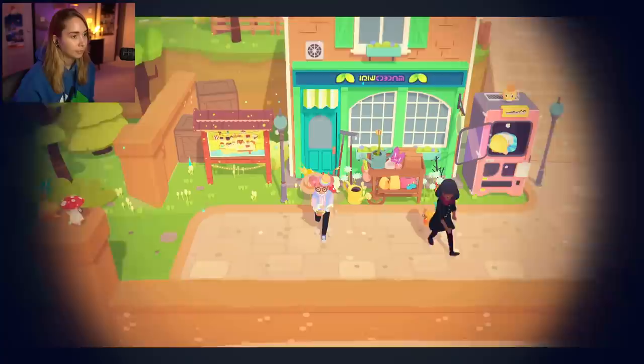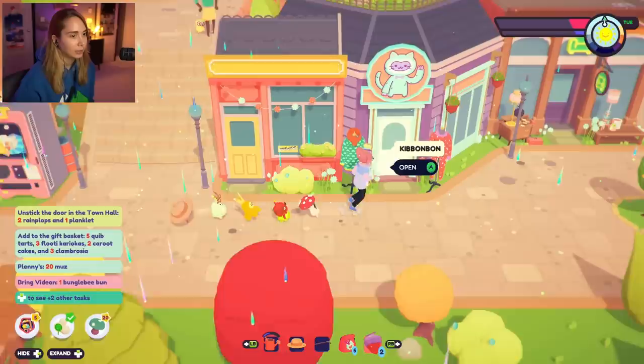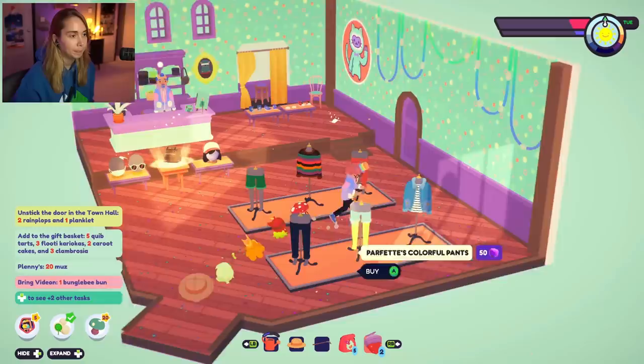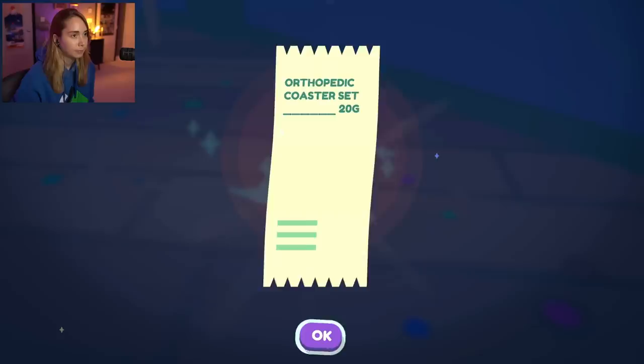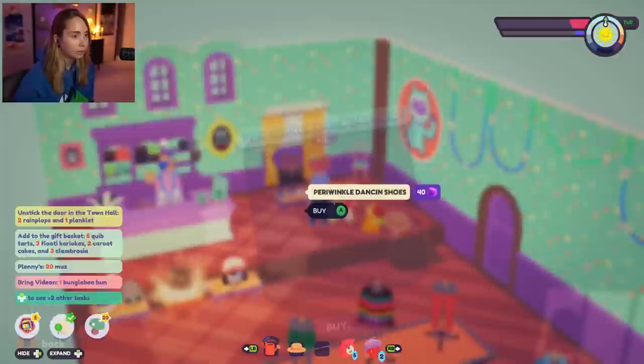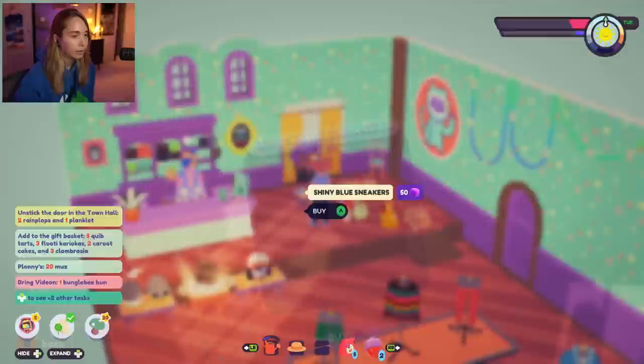Should I maybe get that backpack? Get more space. Ooh, let's see what kind of fashion is in the store. I have 547 gummies. Ooh, that's a nice sweater. Red shiny sneakers. Can I get a close-up of them? Ooh, they're cute. Oh, I would like that. Periwinkle. Oh, nice. That's the ones I'm wearing. Honestly, they're kinda great.